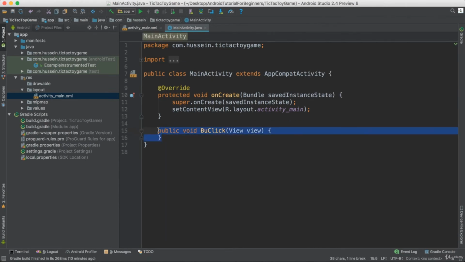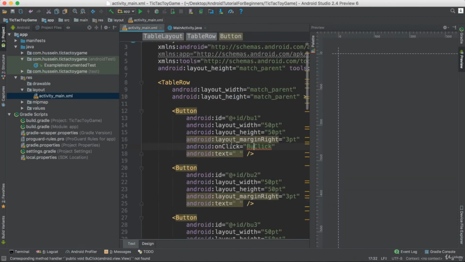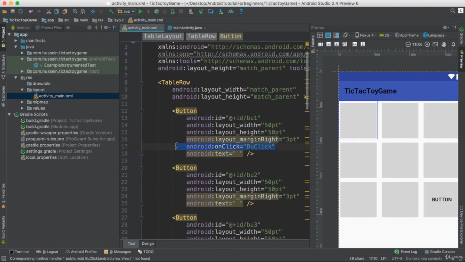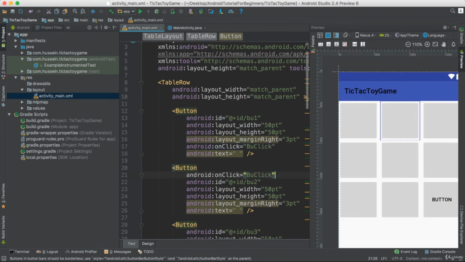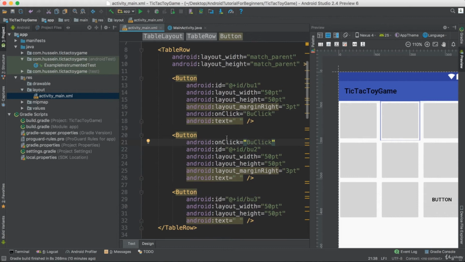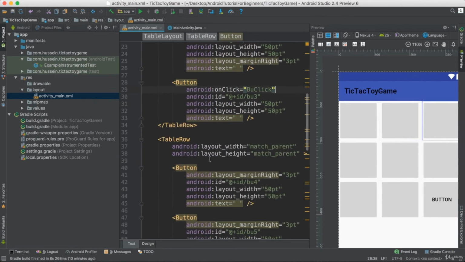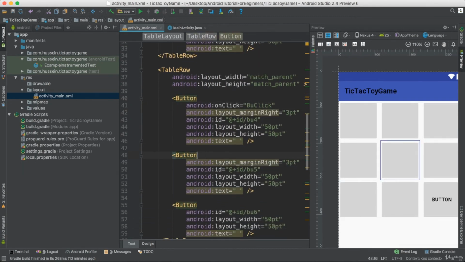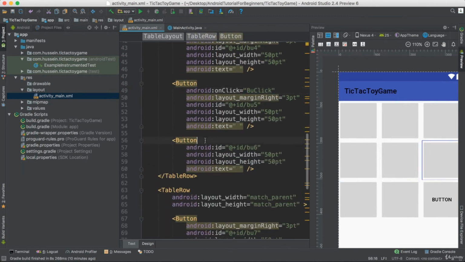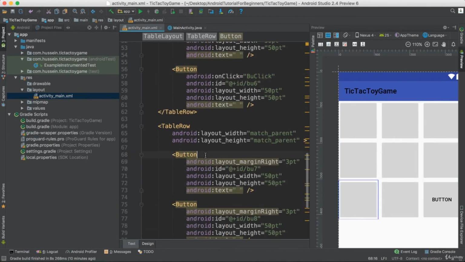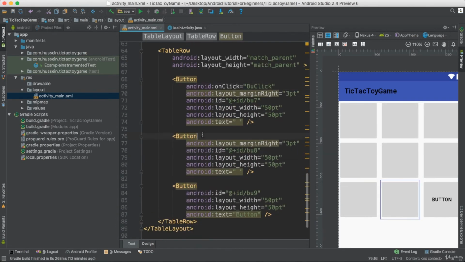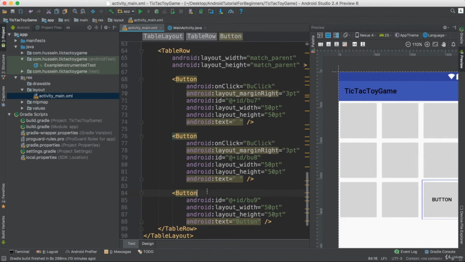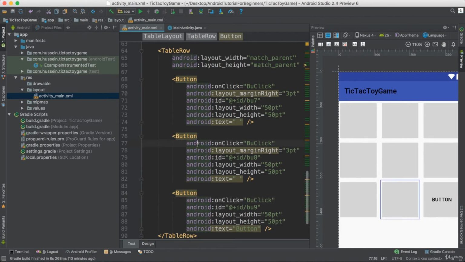But I want this event to be called by all the buttons. So a very easy way, you say okay, just add this line to all the buttons. That means android:onClick here, android:onClick here, added inside all the button tags. Make sure it's inside all the button tags, so when you click any button, it will call that event. So inside any button, add it. So yes, now almost we have everything, cool.